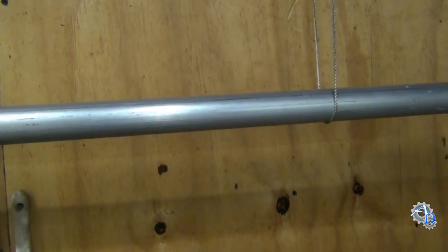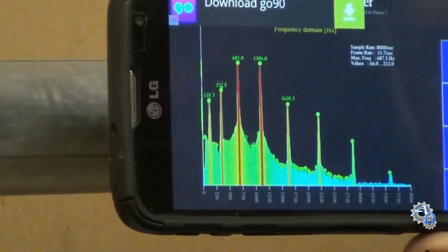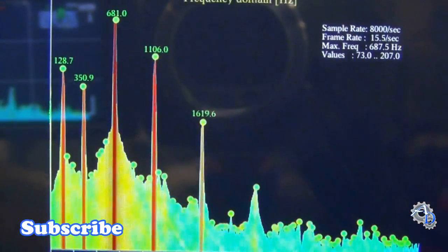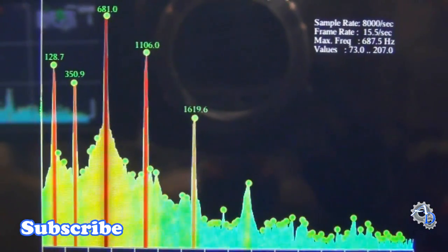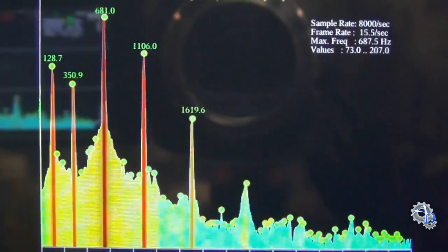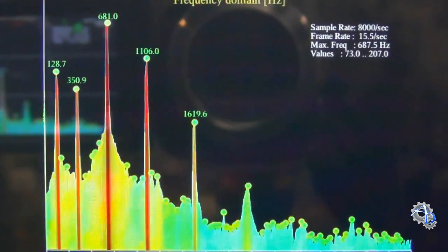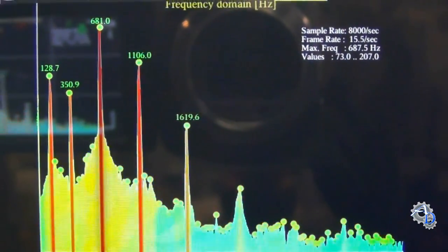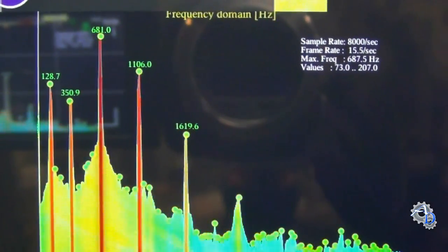Okay, let's take a look at the Sound Analyzer. Okay, as you can see here, 129 would be the fundamental frequency, that's the one on the left. Then you have 350, which is one of the perceived frequencies, the perceived note would be F. 350, that's pretty much right on. The other perceived one is 681. It's saying the max frequency is 687 though, which is still a little bit lower than the F note should be, which is 697, I believe.